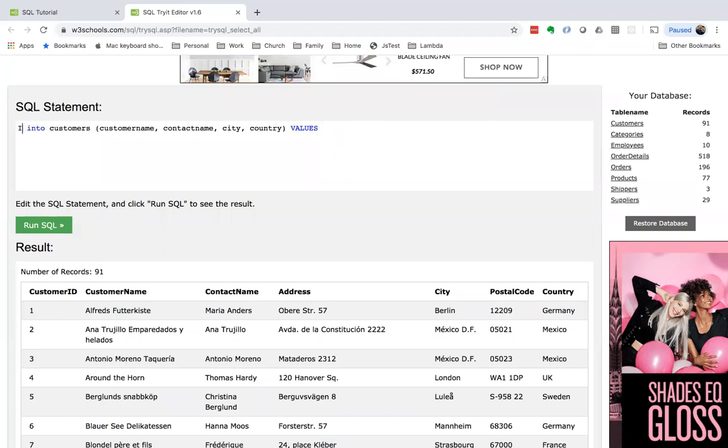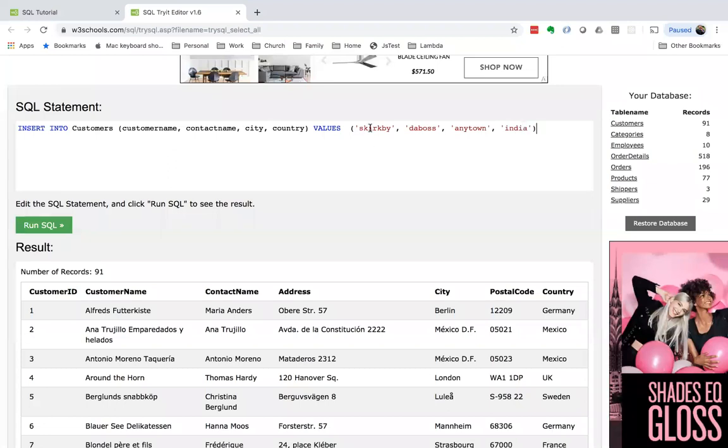I'm going to go ahead and capitalize these just so it's easier for you to tell what's my data and what's not. Okay. And then in parentheses, I can say, let's say the customer name is me. Contact name is the boss. And then the city is Anytown. And the country is, I like visiting India, so I'll put India.